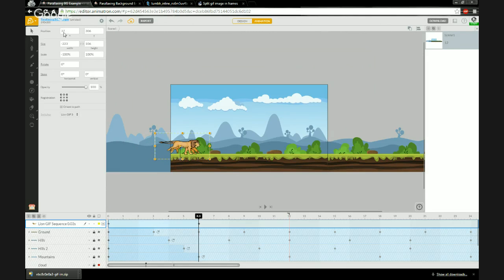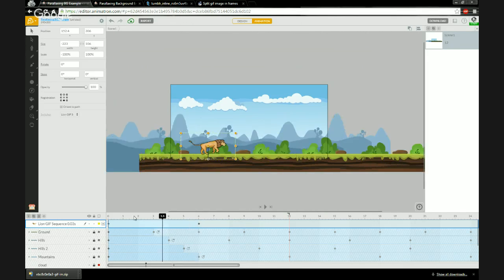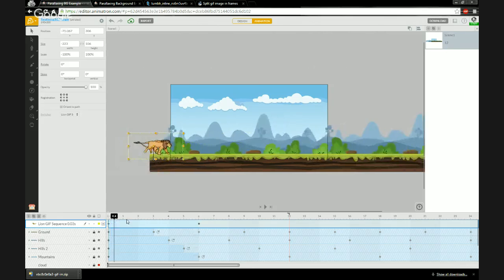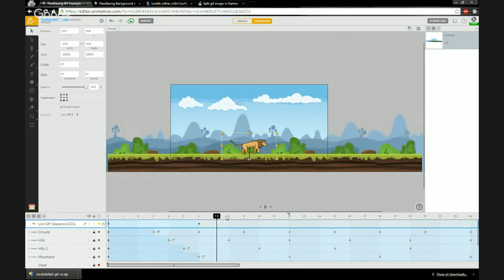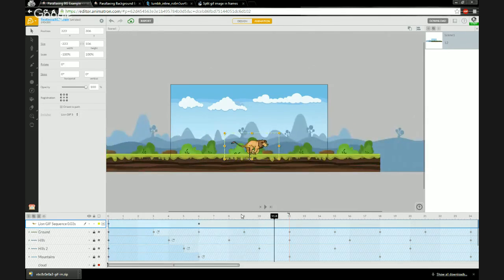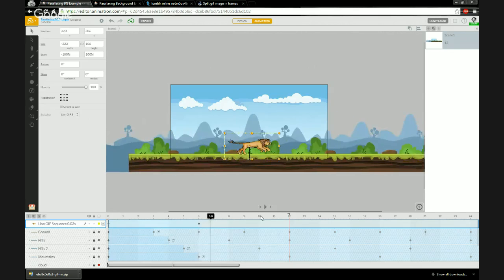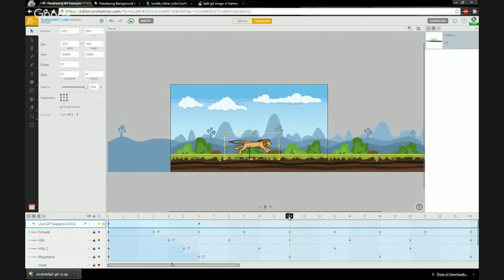Since I know that this is 640 wide, I can do half of that and get him right into the middle of the stage. So I'll do 320, enter, and he is now in the middle of the stage. So from 0 seconds he's off screen, and at 6 seconds he will stay in the center of the stage until the very end of the clip at 12 seconds.